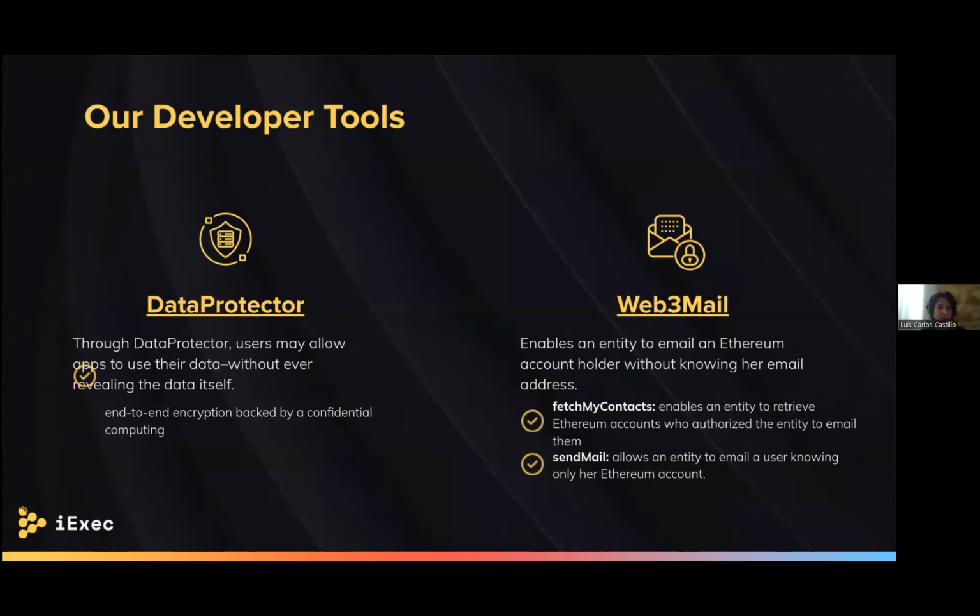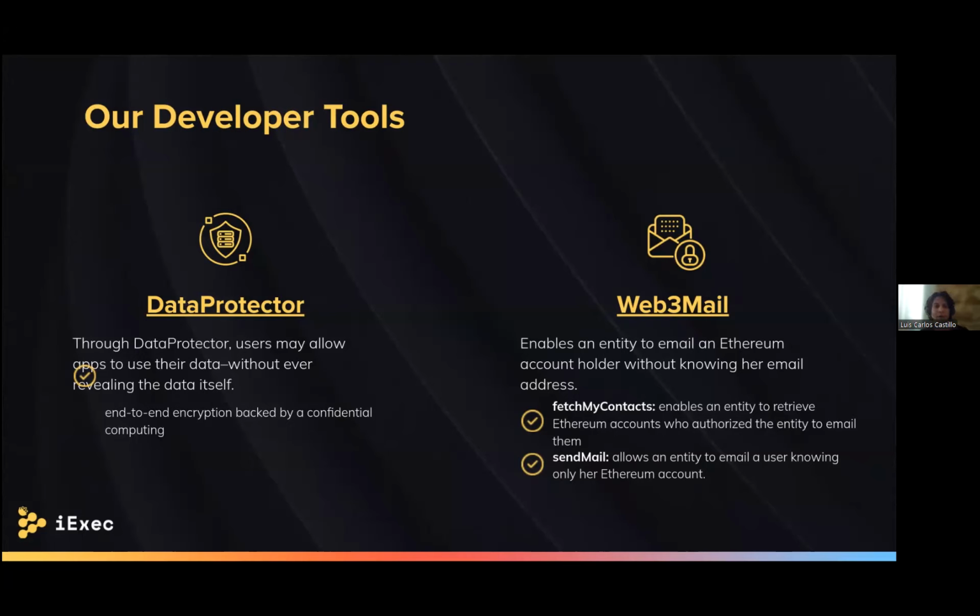One is DataProtector and the other is Web3Mail. DataProtector will focus more on the data side of things, whereas Web3Mail is more about the logic of what we do with that data. We're going to check the documentation together, check the sandbox that we have prepared for you, and also do a live demonstration so that you will understand better how it works.